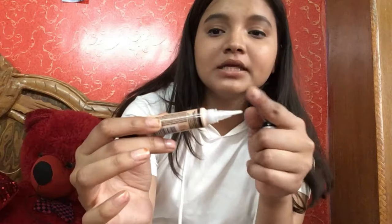And this concealer is just amazing. The Elle Girl Pro Concealers are amazing. You know, it comes with a brush and all of it. It is amazing to use. Though they are expensive, I would say, but it's great. It's worth your bucks. You can spend on it and you won't go back to other concealers, I swear.